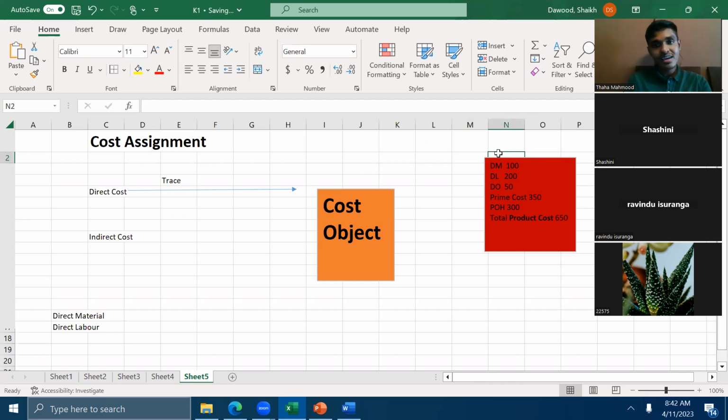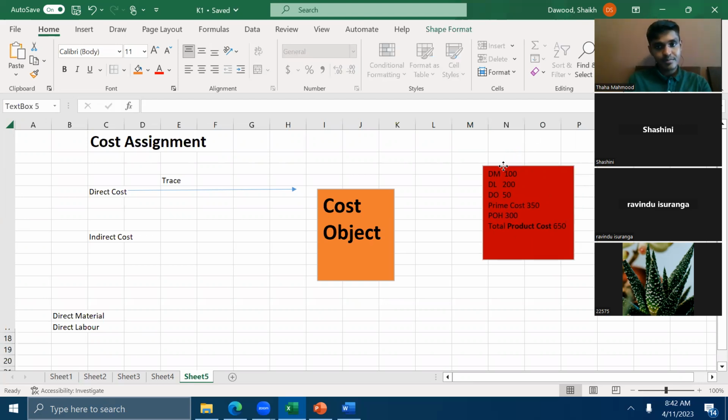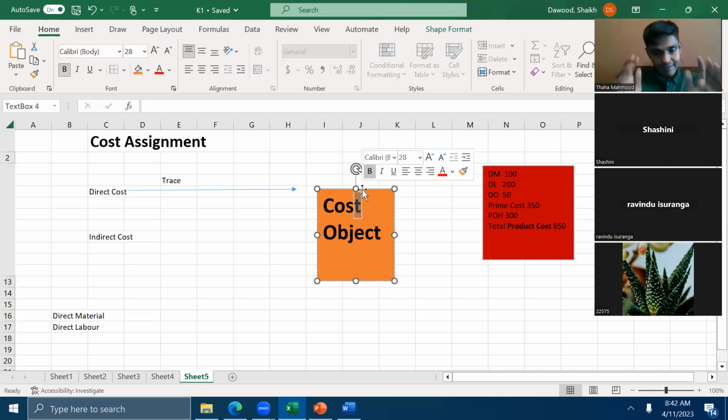In the process account there are some practical reasons that we play around with the output because of certain practical justifications. Direct material, direct labor. How do you trace direct material into the cost object? We want to make this table. We first need material. We need wood. We send a requisition to the stores, give me this many amount of wood in order to produce this table, that is this job.